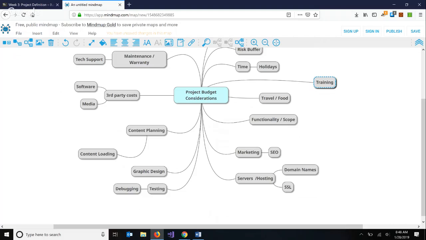But there's also training. This is the tricky one. What happens when we're building an application and that requires us to use technology that we don't know? A programming language or a tool or a plugin or something that we're not familiar with. Who should pay for that cost? Does the client have to pay for us to learn something new? Or is that just part of our job and we can't charge them extra for the time we would need to learn that new technical skill? What do you think about that? There's kind of no clear answer about that one.